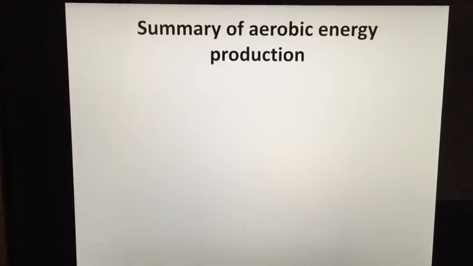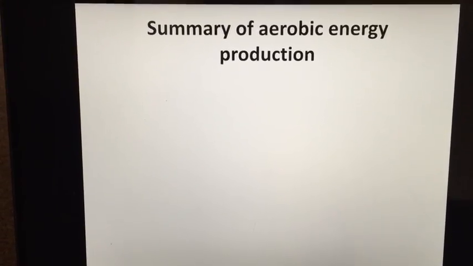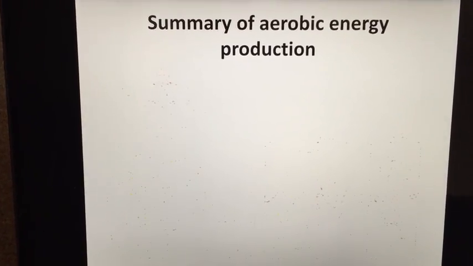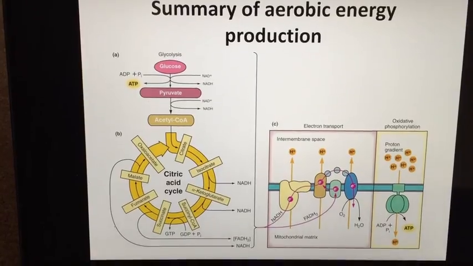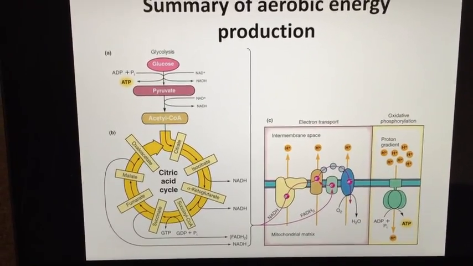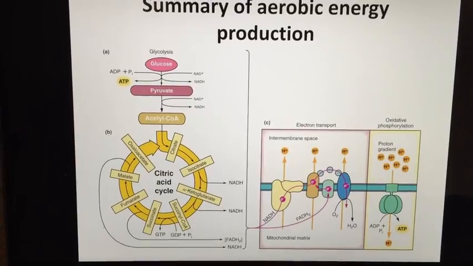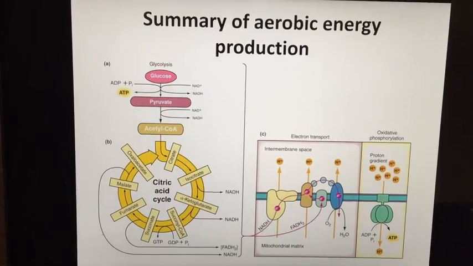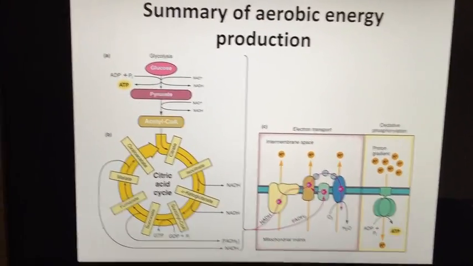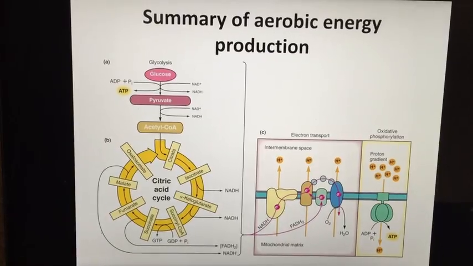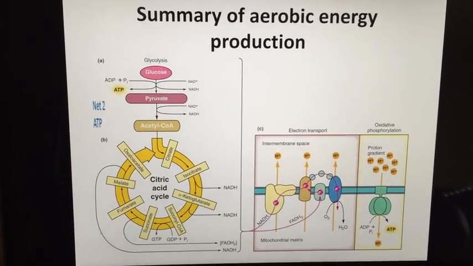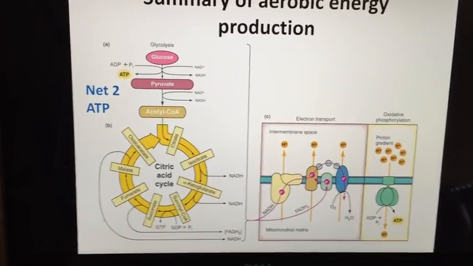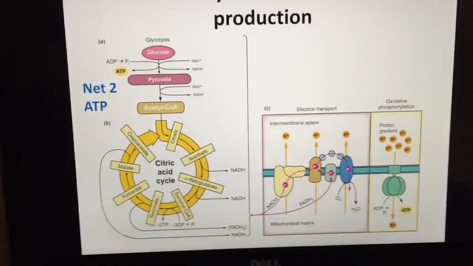Okay, so under aerobic conditions we said that after glycolysis the TCA cycle will happen. So we would just like to know here from this diagram how many ATPs are produced through glycolysis and the citric acid cycle, and how many free energy electrons are produced, which can then be used later to make ATP. So we know that during glycolysis there are 2 ATP molecules produced in total.